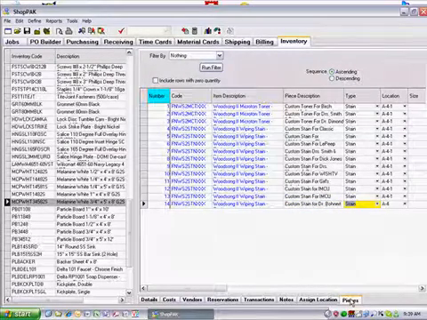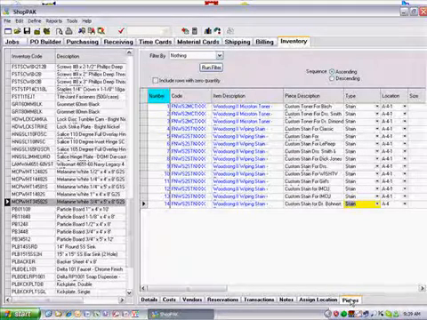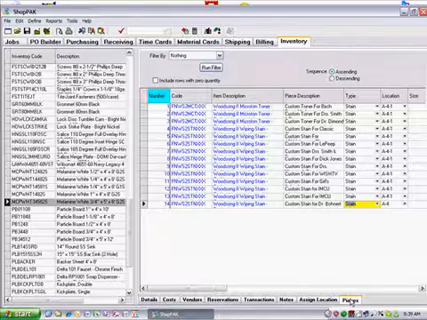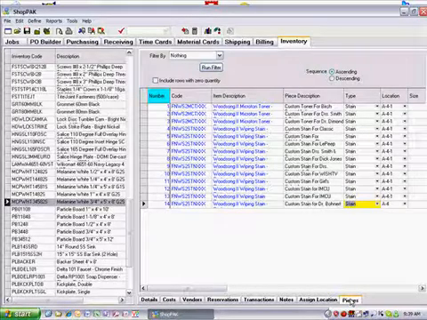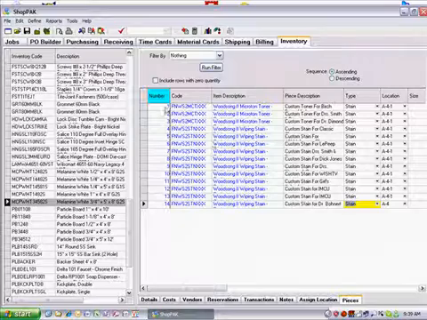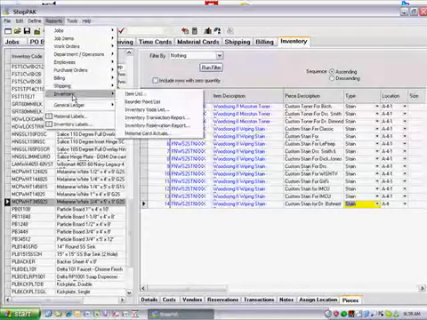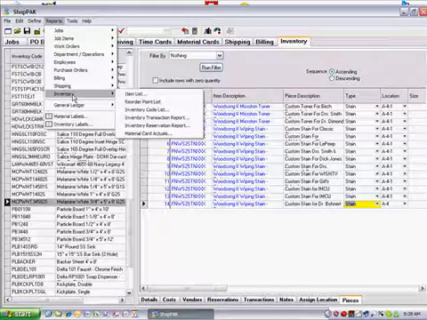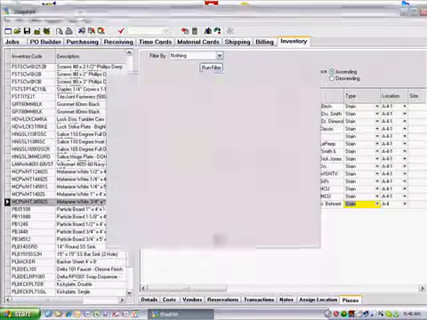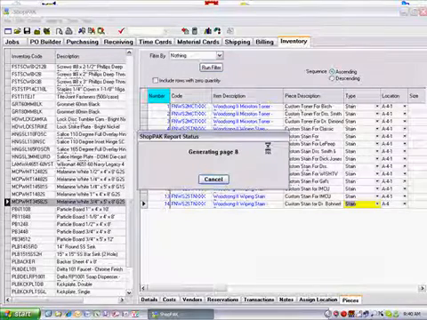ShopPAK generates a number of inventory reports that enable you to look at several inventory items at the same time. Many of the inventory reports let you filter and sort the inventory information in a variety of ways. To generate inventory item reports, go to Reports, scroll down to Inventory, and click the specific inventory report you wish to generate. For more information on each report, please refer to Chapter 21 of the ShopPAK User's Guide.